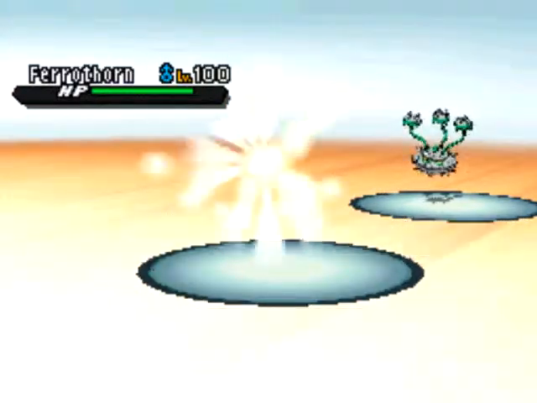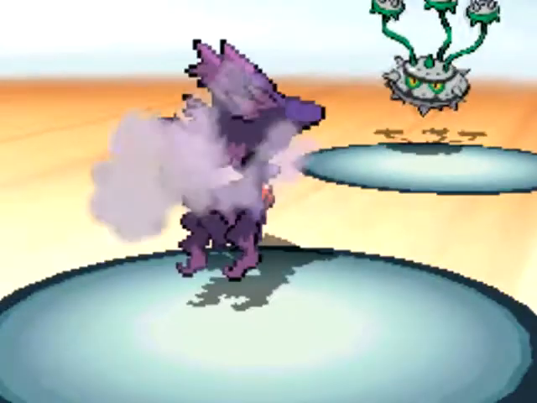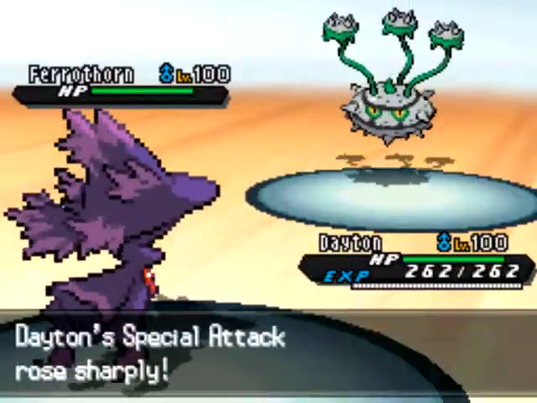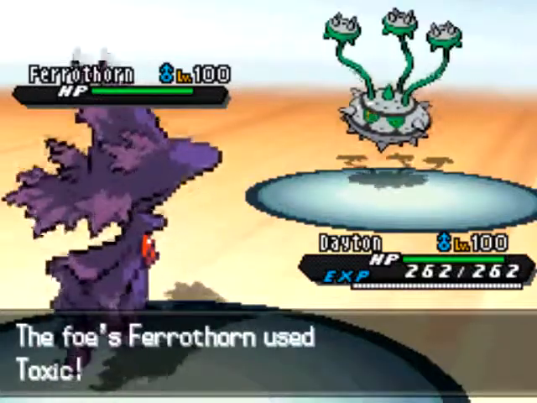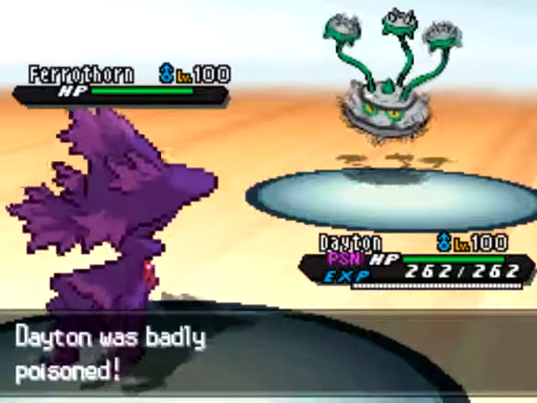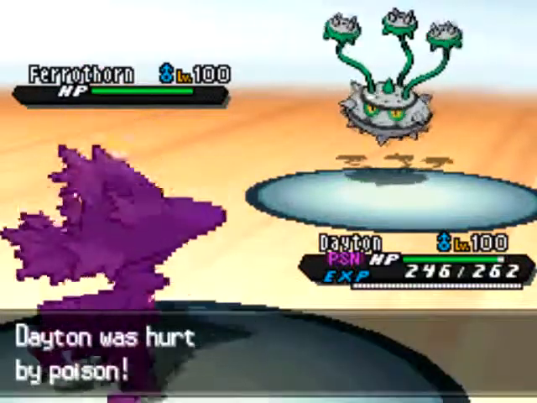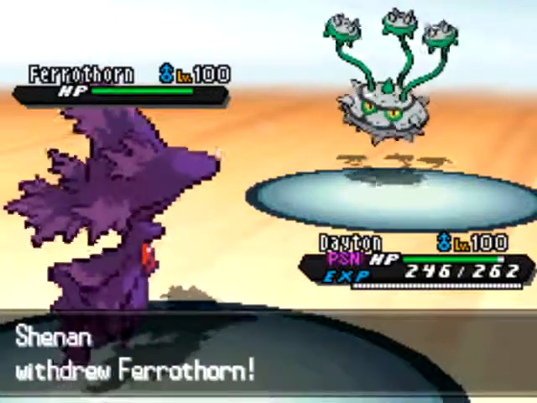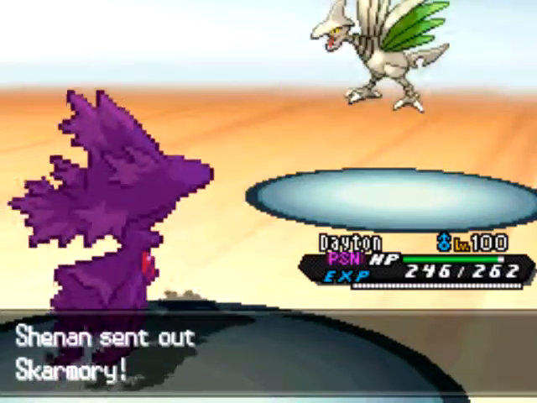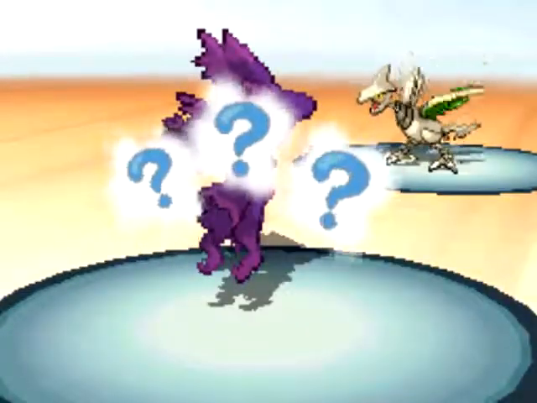Now, with the apparent knowing that Ferrothorn is going to come out first, I am going to bring in Dayton, which is my Mismagius. And there's a reason why I put Dayton in first. You'll see why. Now, it goes for a Toxic, and I'm looking like, okay, it hasn't done any entry hazards yet. So, I figured the next move would probably be entry hazards. So, I was going to go for Nasty Plot anyway, but instead he switches out and brings in Skarmory.